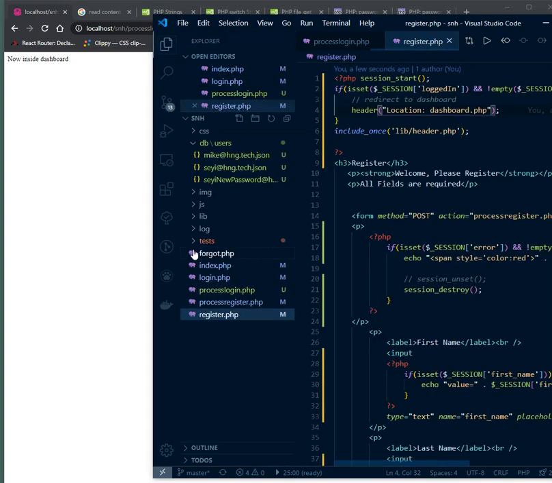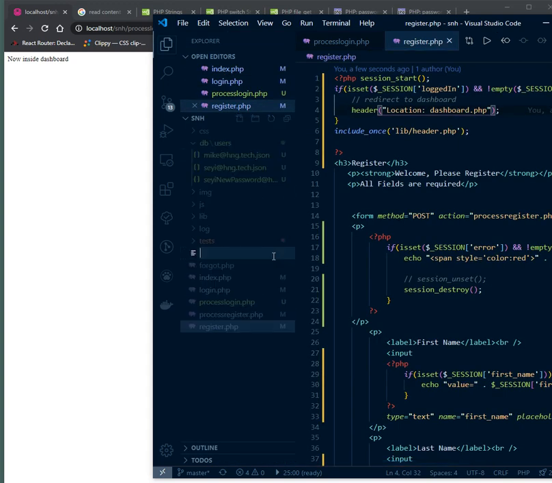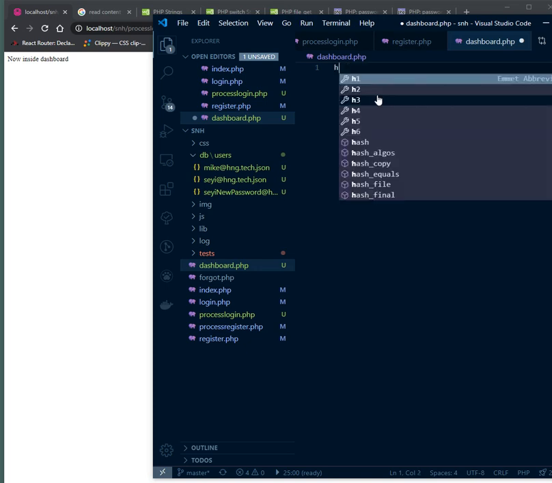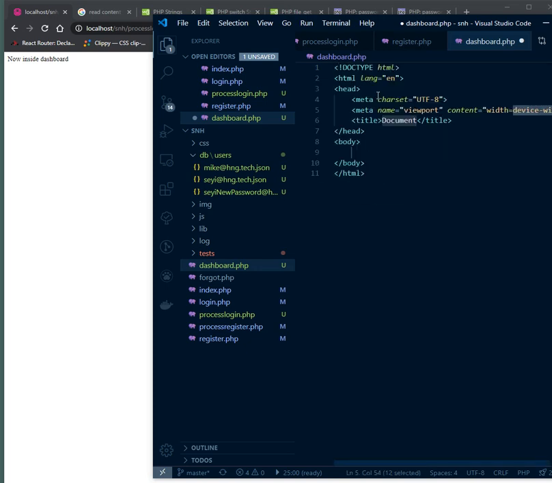So we need our dashboard, dashboard.php, and on that page is going to be a basic HTML page, and then on that page we are going to say logged in user ID and print out the ID here.